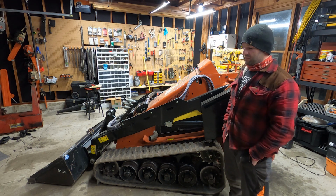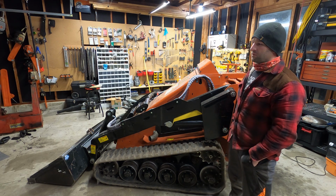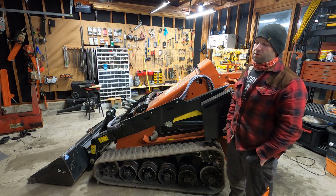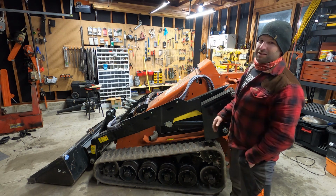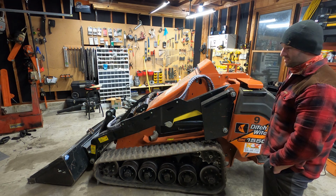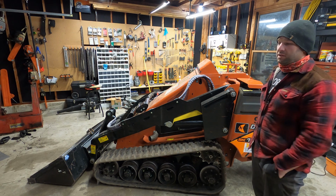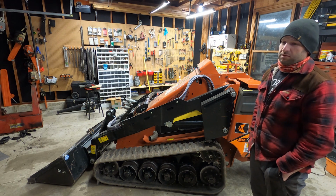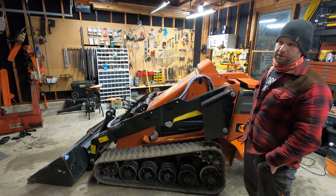The rated lift capacity on this is 1558. Me using it earlier, I'd say you're really only limited to what you can counterbalance. I had the whole machine up, and the hydraulics were still going. I mean, it wanted to lift something. It is tier 4, but it doesn't have depth at least. Still has regen cycles. The manual makes it seem like it's no big deal. Maybe it is no big deal. Maybe it's a pain in the ass, I don't know. But I can deal with that.